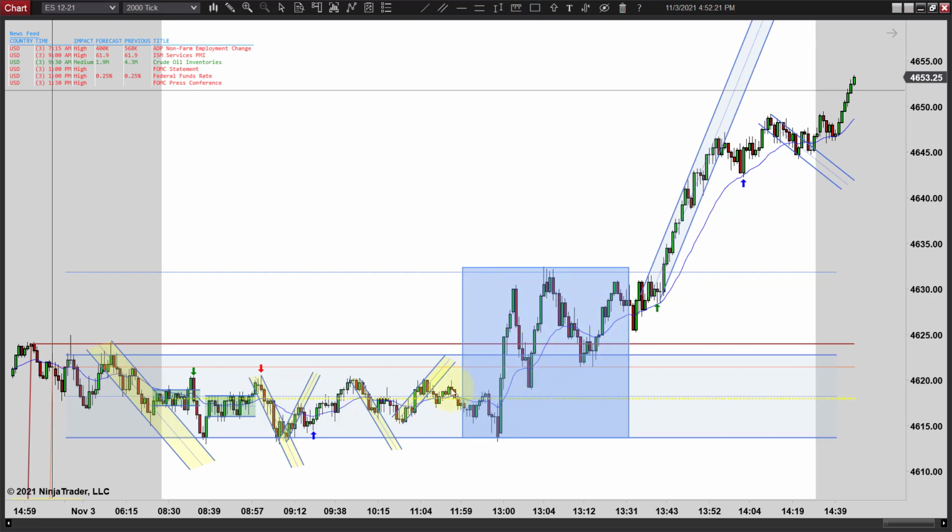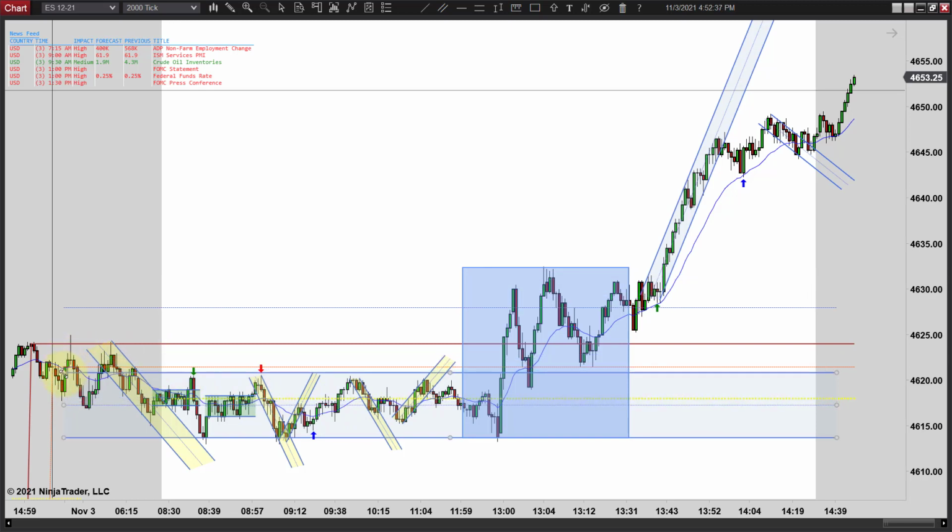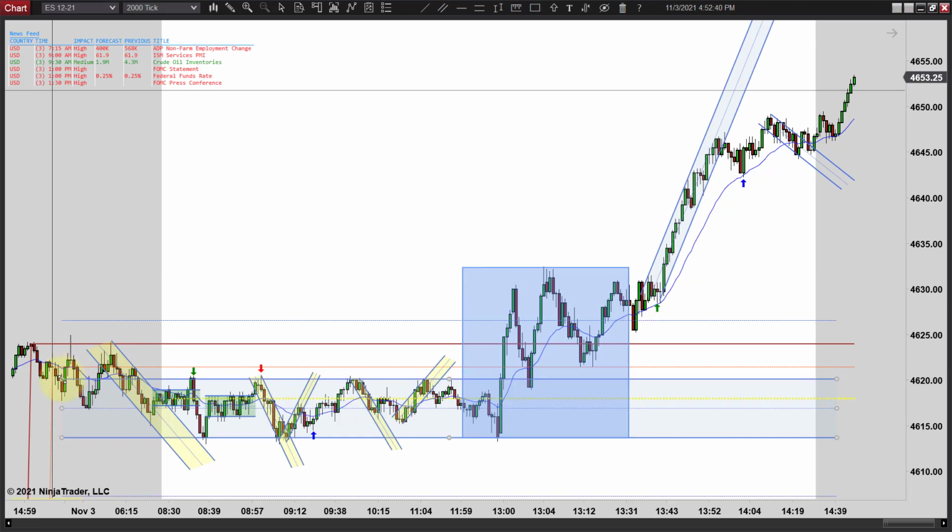And a lot of times just coming up into that announcement you'll get a real tight congestion area or something, but really this whole day was like that, and there's just not many trades in there. Really, by late afternoon you might have moved this down to here because that's where most of your resistance was, but you still don't really get any real good setups. This looked like to be a decent setup here, but my signal bar is not good enough. So we'll zoom in here and look at it a little closer. And that's how I would have ended the day with this.